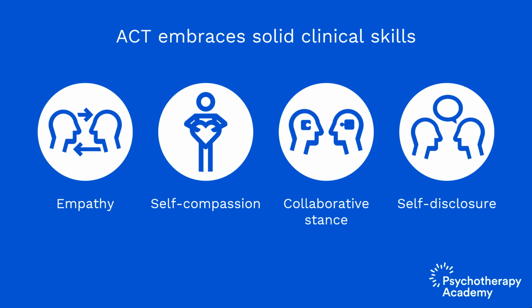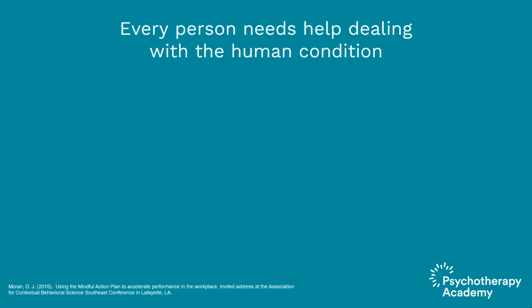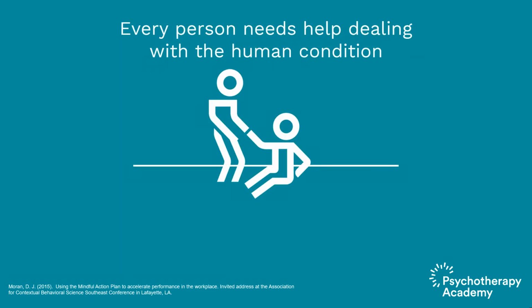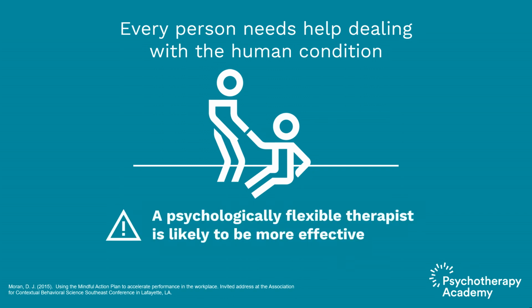We would want to demonstrate in session the oft-used phrase in the ACT community that we all swim in the same soup. Or, in other words, every person needs help dealing with the human condition, which leads to the third point. It will be very helpful if you, the consumer of this training, could start to embrace these concepts and apply them to your own issues. A psychologically flexible therapist is likely to be more effective, not just through modeling the approach, but in actually executing the applications with the client as well.